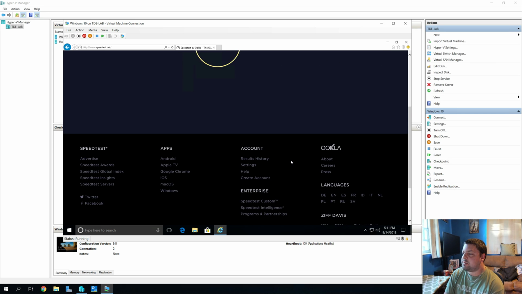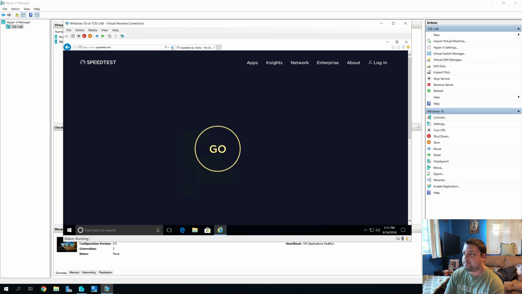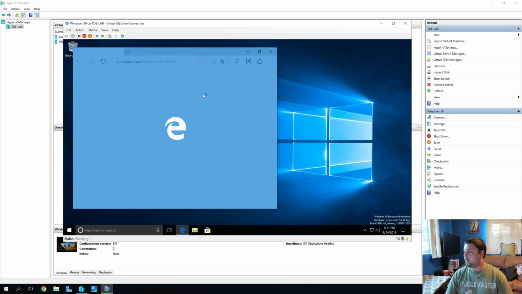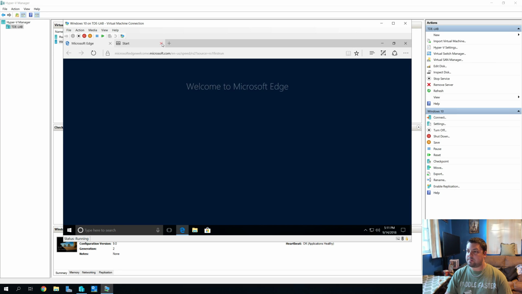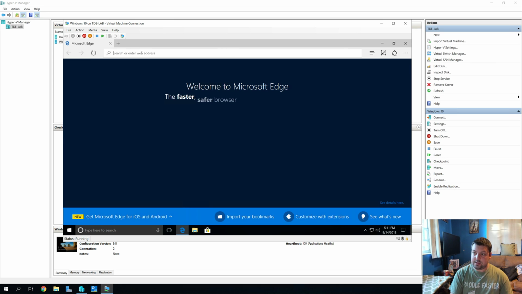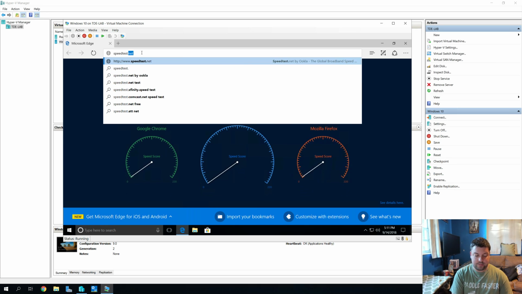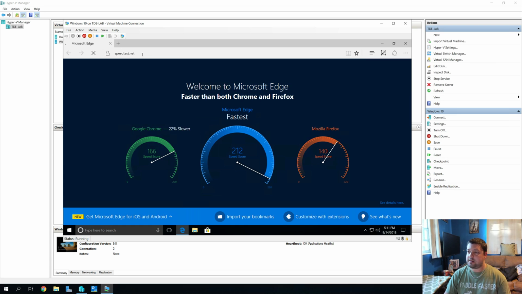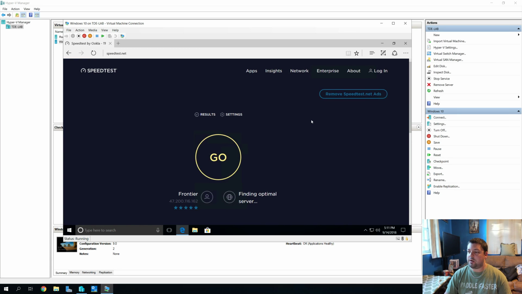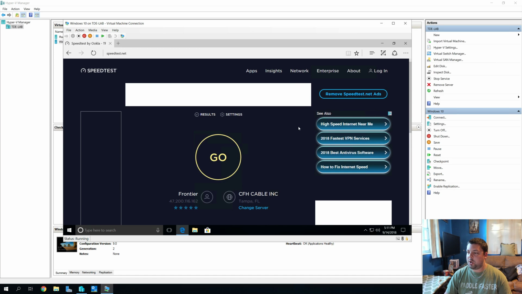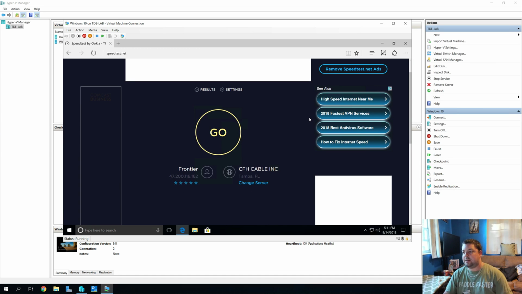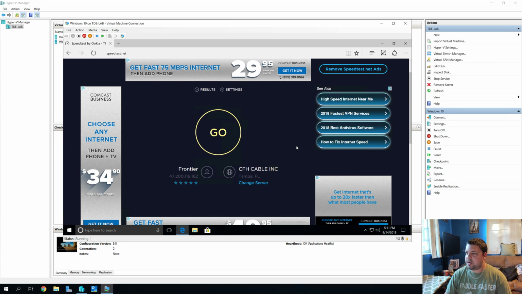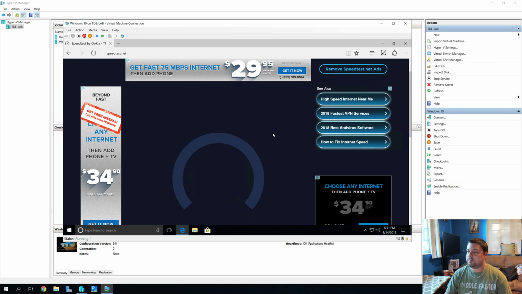Let's see if Internet Explorer will play with us here. I'm sure Internet Explorer has its place among some of you, but it just isn't me. Alright, well, let's see if Edge is any better really quick before I just nuke it and install something like Chrome or Firefox. Let's do speedtest.net. There we go, now we're doing something. Perfect. We're loading ads. Alright. And go. Let's see if it's anywhere close.